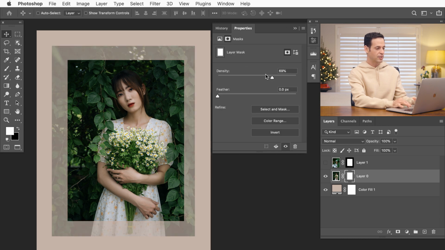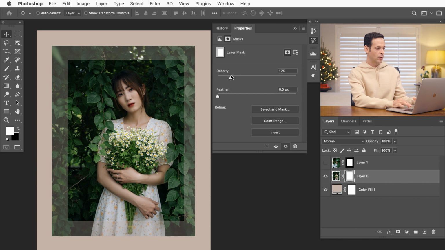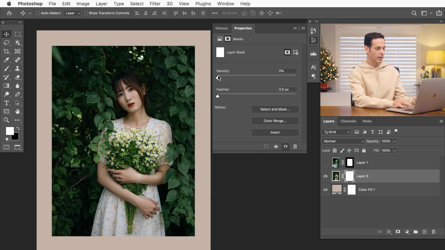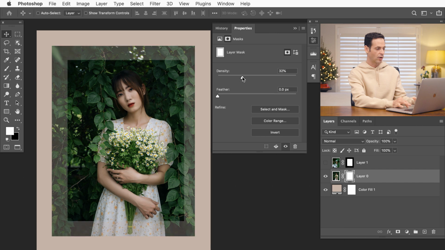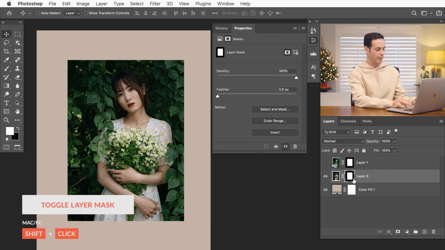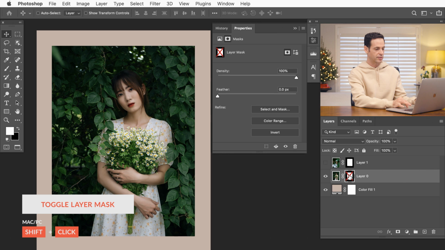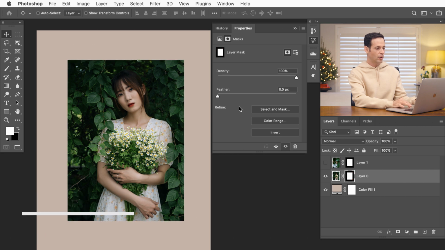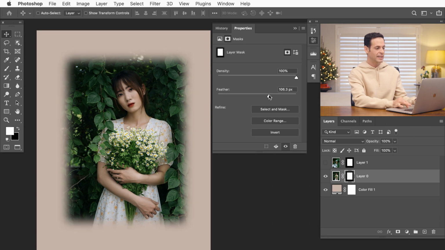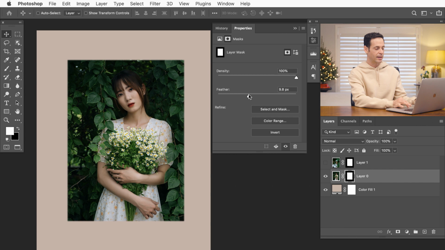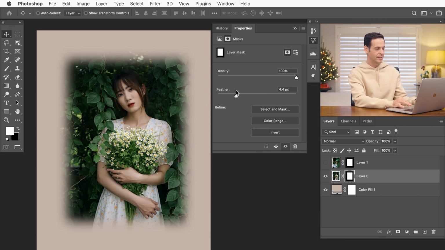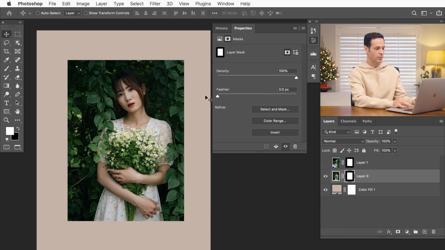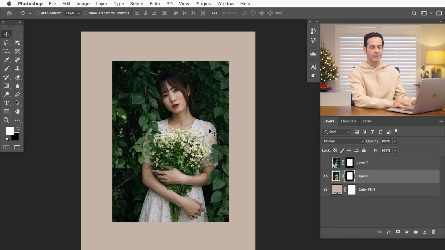Now here you can see I can change the density of the mask, which makes it more or less visible. If you want a temporary preview of what it looks like off or on, you can do that. Also, remember from the last tip, you can hold Shift and temporarily disable or enable it. You can also add feathering to the layer mask, which adds a softer edge. This is a really nice non-destructive way to add a softer edge to your masks. You don't have to change the masks themselves, and you can simply change this slider at any point in time. When you're done, just bring it back to where it was, close your properties, and you're good to go.